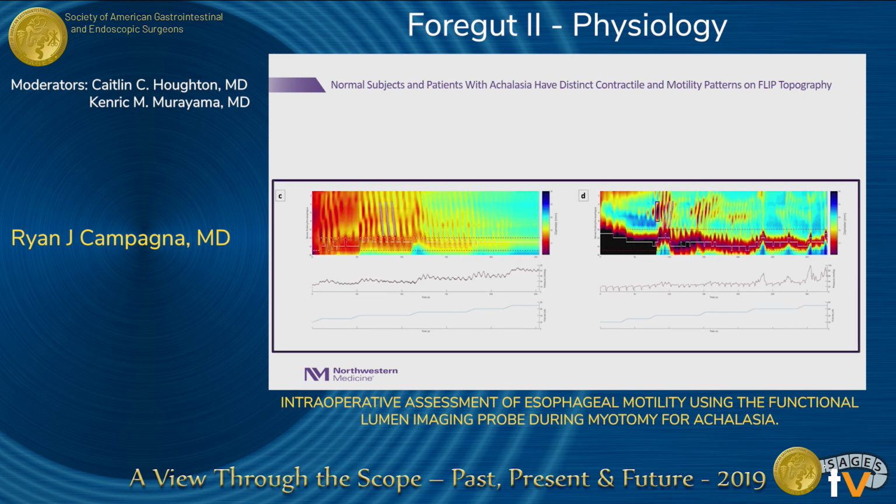And here are two commonly encountered motility patterns. On the left, you can see continued propagations of contractions that are in the antegrade direction, so these are known as repetitive antegrade contractions. And on the right, you can see contractions that are propagating in the retrograde direction, and they're known as repetitive retrograde contractions. Also here, note that you can see one occluding contraction that we mentioned earlier.